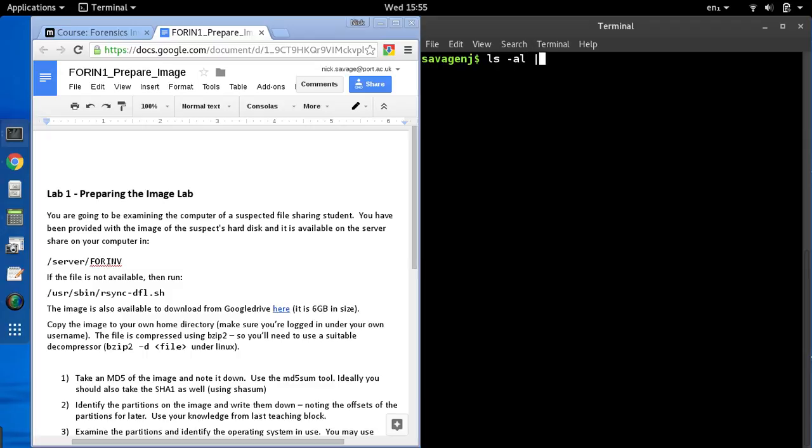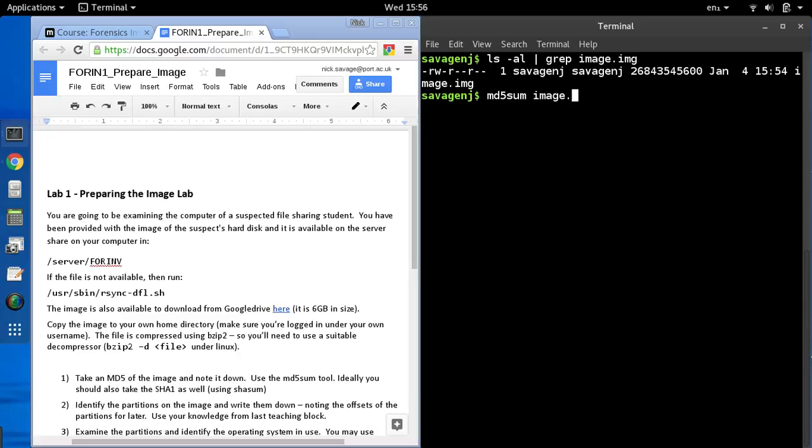The first thing is, let's just have a quick look at that image. I'm not going to decompress it now because it's going to take far too long, but we can see that it's quite large. We've got something that is 26.8 gigs in size. What I'm asking you to do to start with is take a hash value of that image, and ensure that before you do any investigation, you take the hash value to make sure that you haven't actually changed any of the data that's stored within the image before you start doing any work on it.